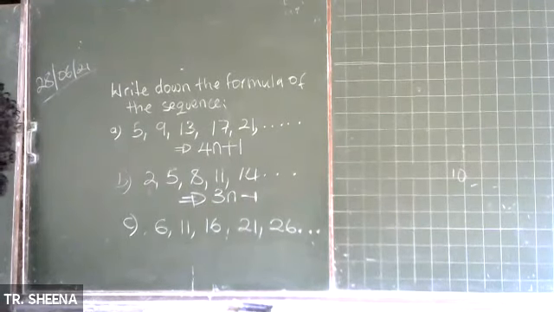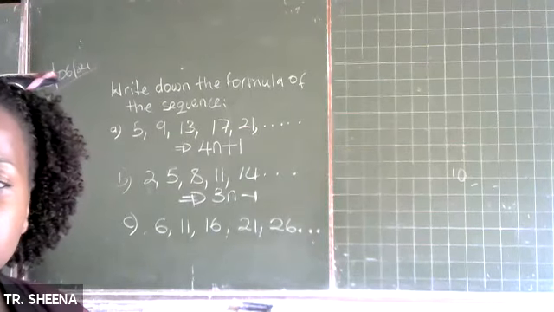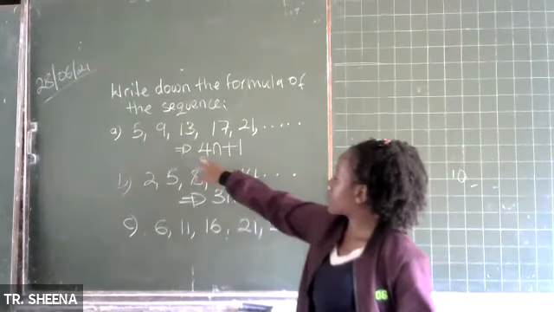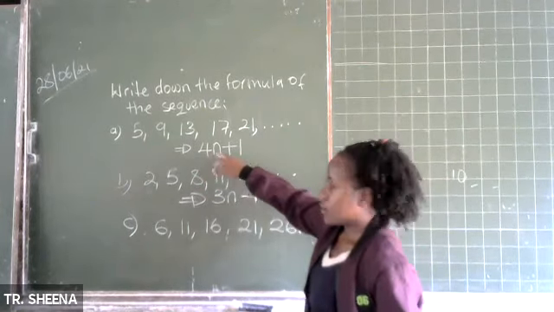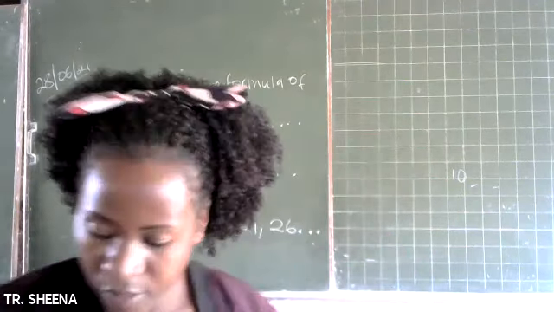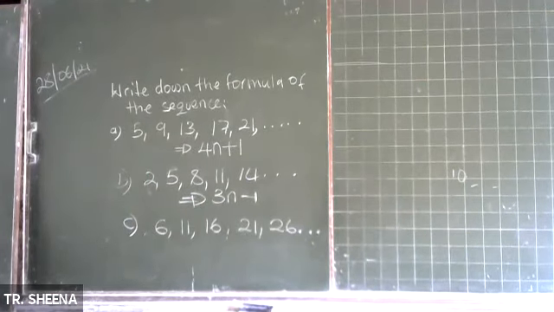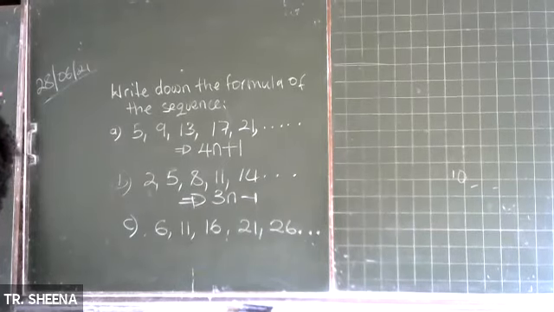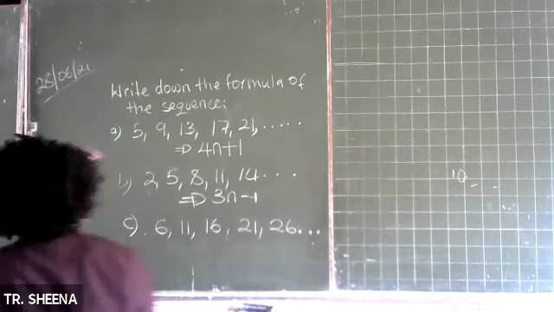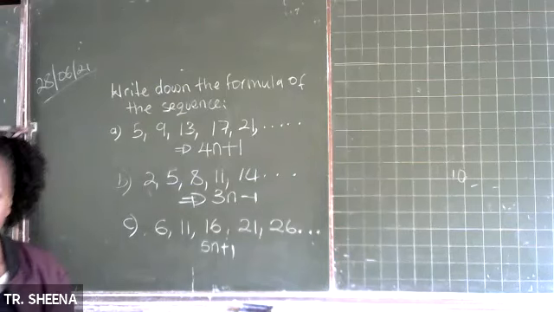Okay, now let's check this one. Yes, you can use multiplication, you can use division. This is multiplication, things like 4n. This is the same as 4 times n. 3n, this is the same as 3 times n. Then I think maybe we shall see some that have division, hopefully. So it can be anything really. Okay, so people are giving me 5n plus 1. Does anyone have a different answer from this?